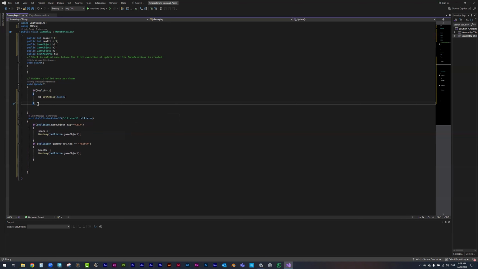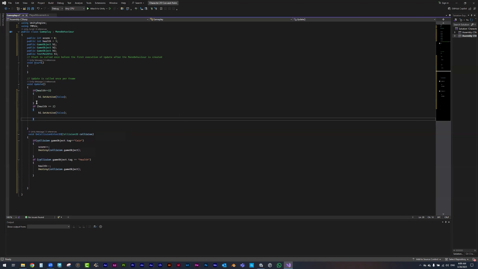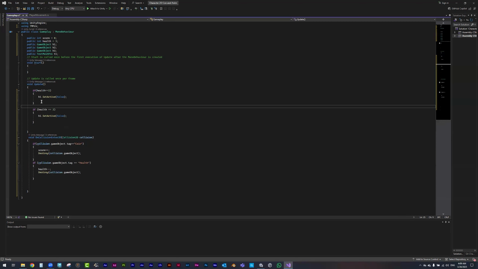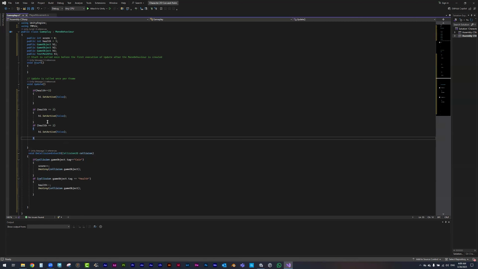And I'm going to repeat it, and repeat it again. But here, if the player hits another one, I want to check the value. If the health now is 1, I want to hide the second red circle.